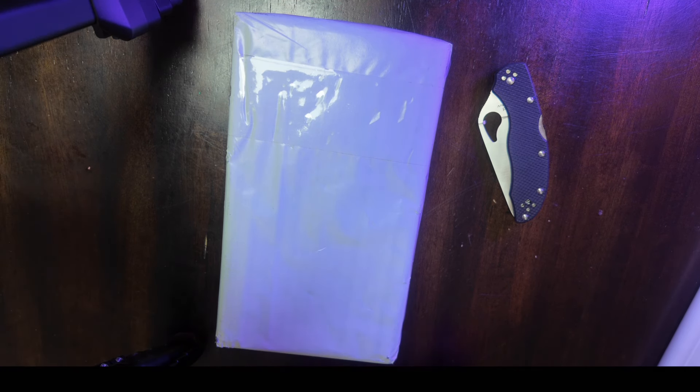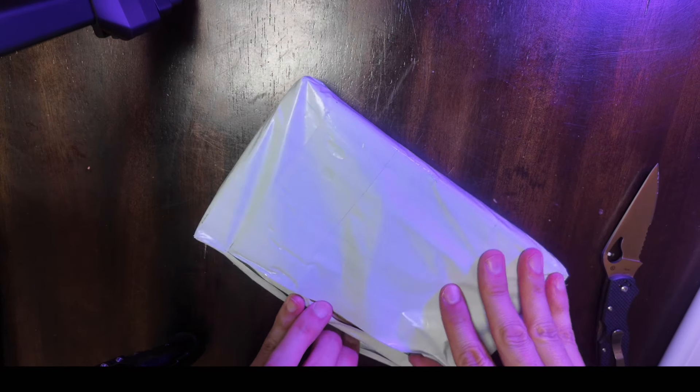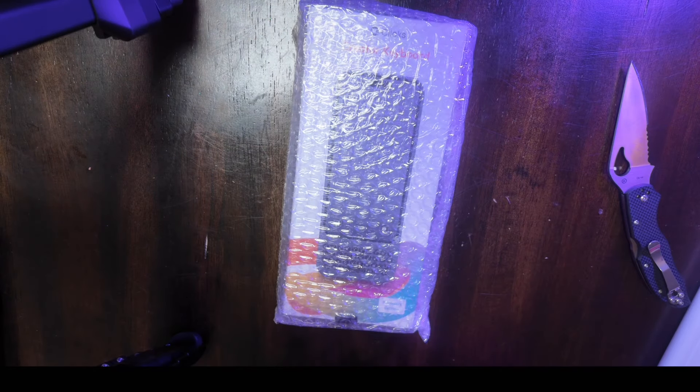We are looking today at the Clicks unboxing. My current setup — just to show — iPhone 14 Pro. I usually have this leather case and the Peaks Design tripod on there. I wanted to talk about that product one day and maybe discuss it, but I kind of go hot and cold on that product. I knew it was gonna be kind of a wait — I was expecting that. I do unboxings for a living, and that was way easier than it is on camera.